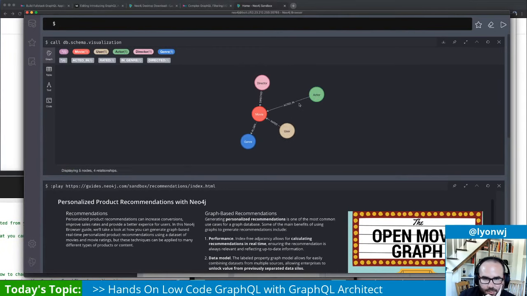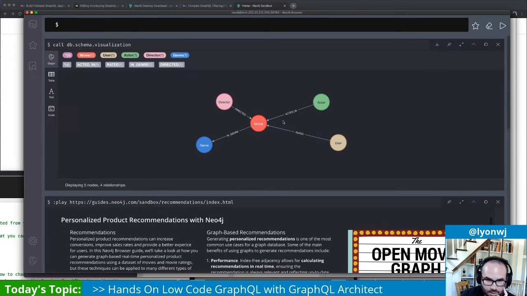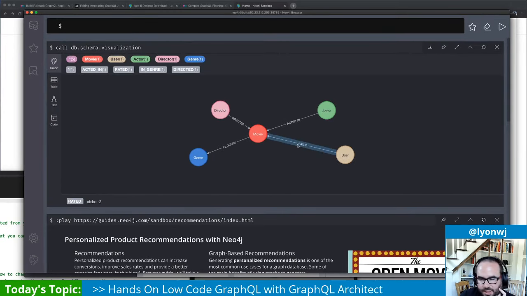We have actors that have acted in a movie, directors, movies are in a genre, and then we have users that have rated movies. In the case of the rated relationships, we are storing some data on this relationship. So in the property graph model, we can store properties on nodes or relationships.